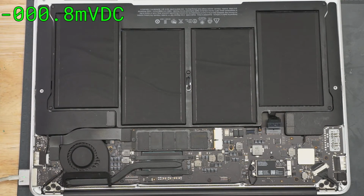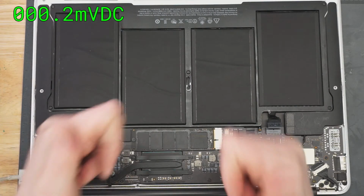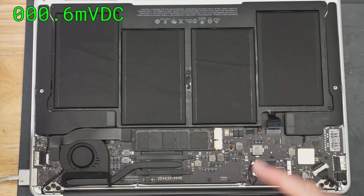Plug in the power supply. I got green light, I got orange light, I got nothing. I got 24 milliamps. 24 milliamps. This is one of the very few ones that I actually remember.